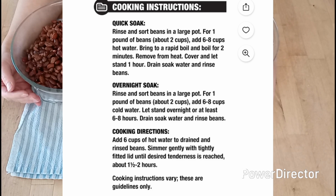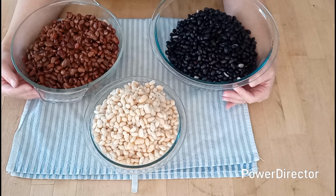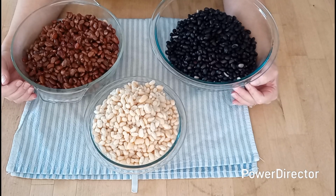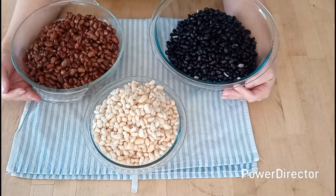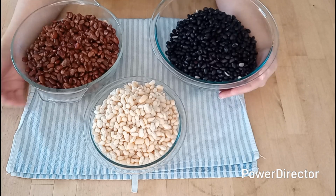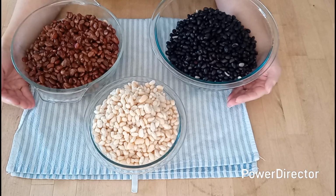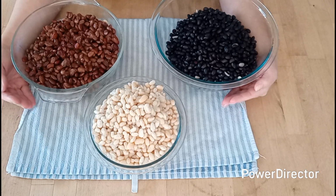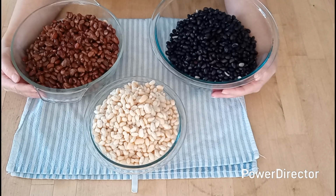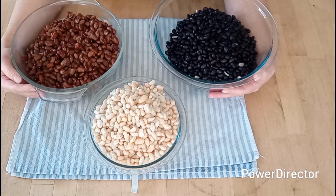So my thought is, if doing that method makes the beans safe to eat, then this method should absolutely more than make the beans safe to eat, because these are going to be pressure canned for 75 minutes. If you think about it like that, maybe that'll help set your mind at ease a little bit on implementing this method or another method that might be a little bit different than what the USDA or other experts recommend. But again, with anything, always do your own research and learn all you can about it.